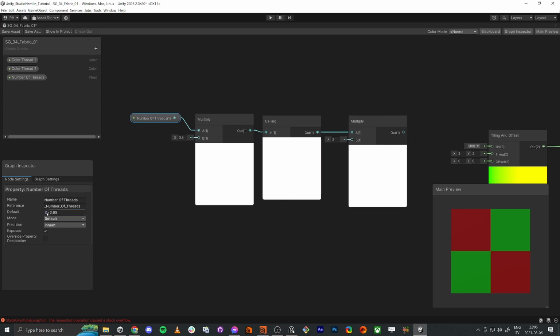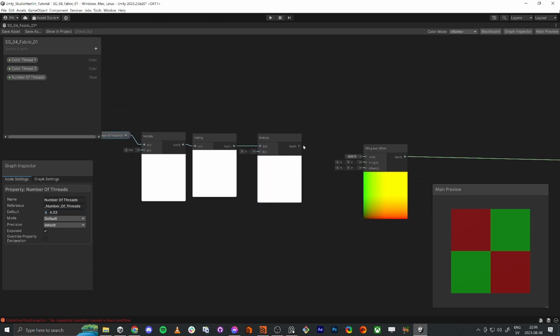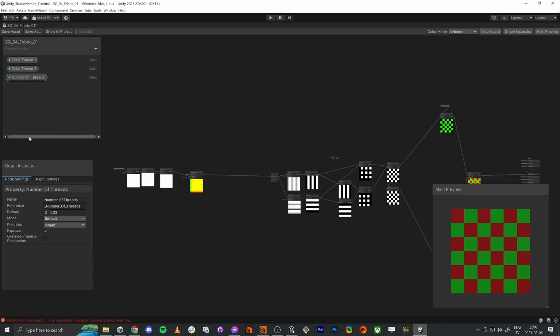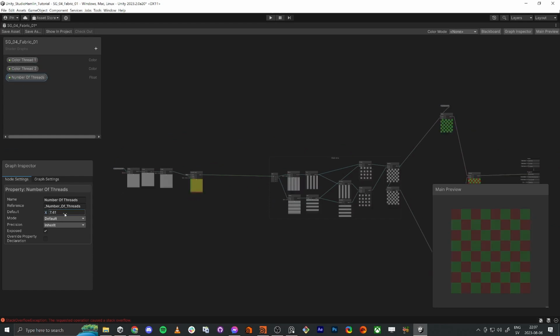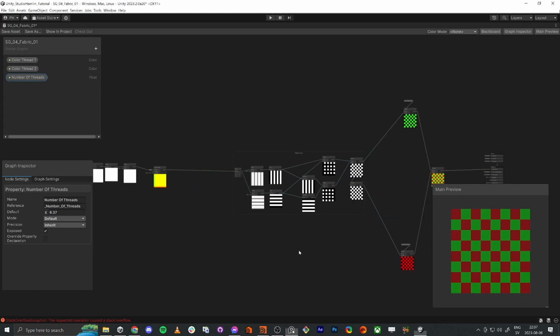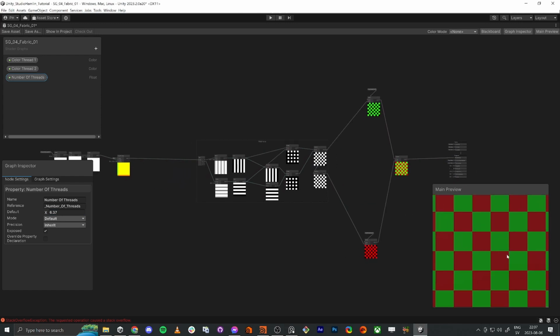So let's say all the random numbers are gonna turn out to be even. So we just put it into tiling, and you will see here when I change this value, it will always jump to even numbers. So that's good. So now we have that sorted out. So the next thing, we want to make the threads. So now it's just a checker pattern.